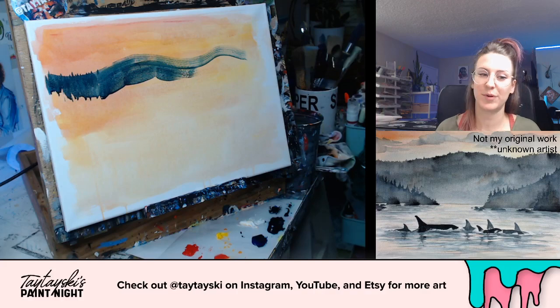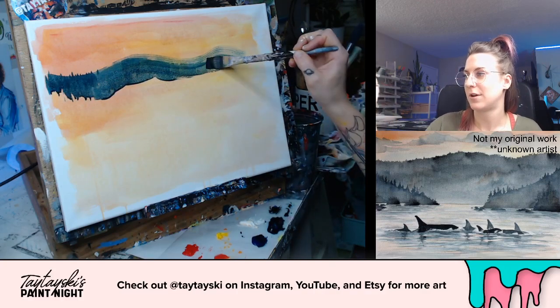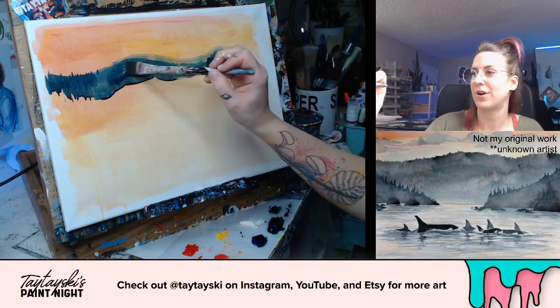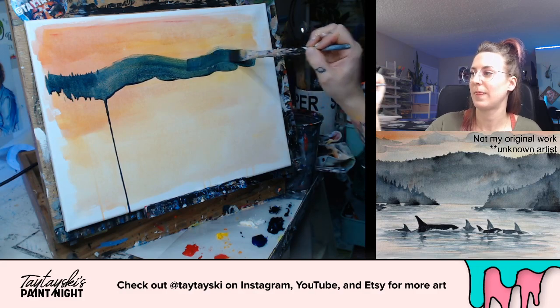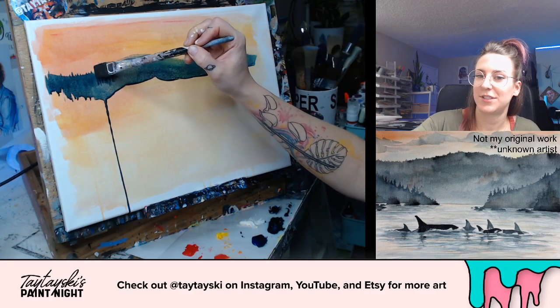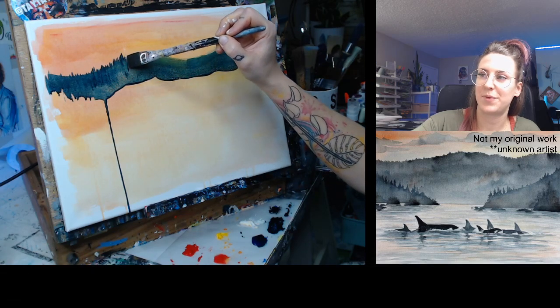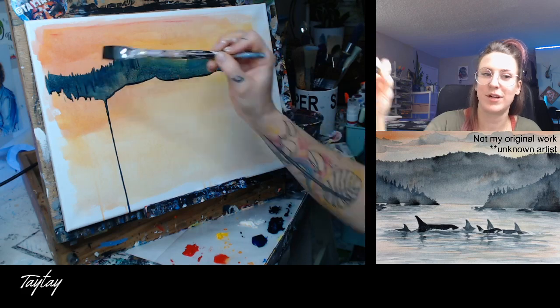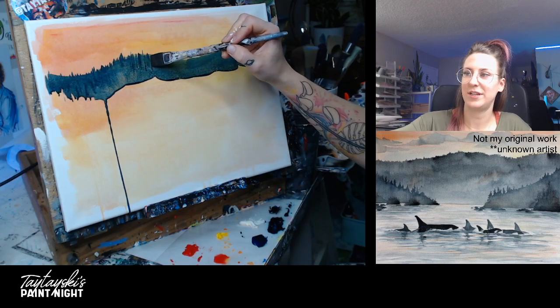I would just suggest to do a swipe or two of the color. It might drip if you want it to drip. That's cool. But you do a big swipe across. Oh, there's a drip. And then we're just swiping up and down. You can make some bigger than others. We're just trying to make what appears to be trees.